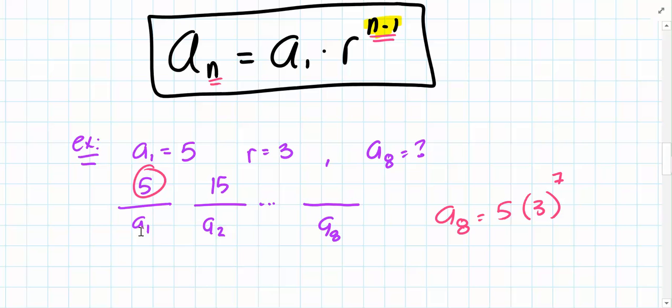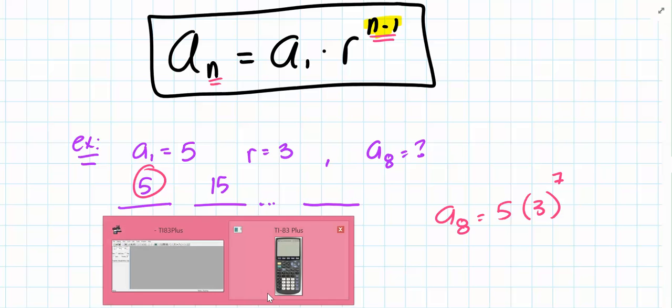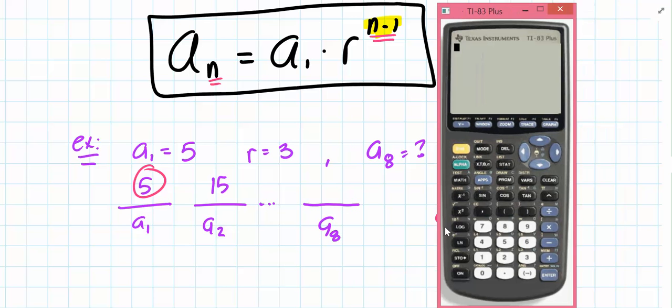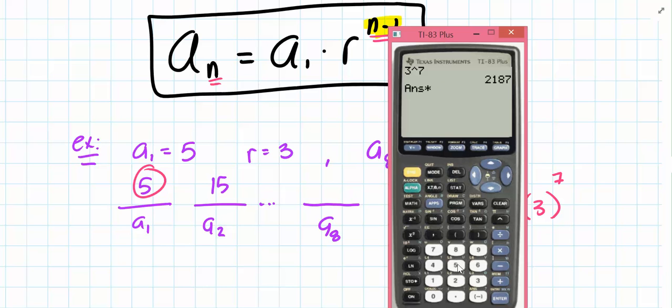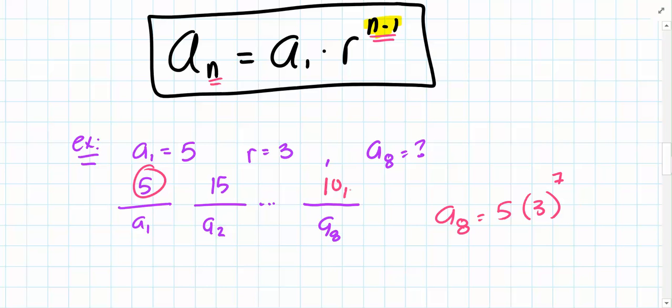Okay. So I want to go to the calc. I got something different last time. Did you guys get the same thing? Mm-hmm. So I got 3 to the 7th equals that. And then finally multiply that by 5. All right. So there we go. Did you guys get that? That's what I got too. $10,935. Yeah. You guys go with that part?